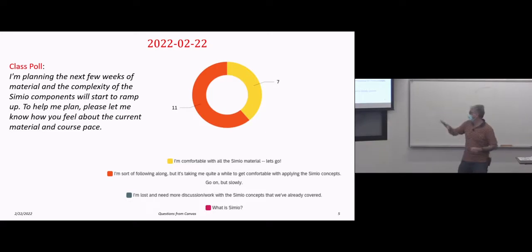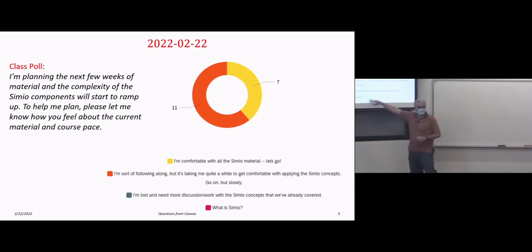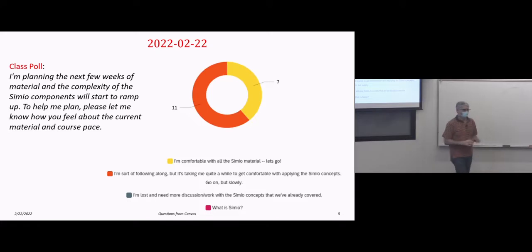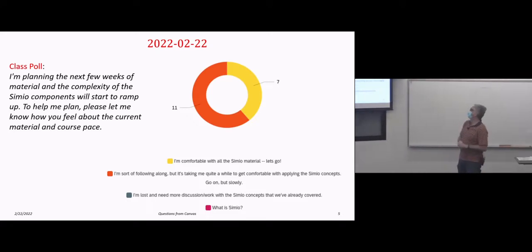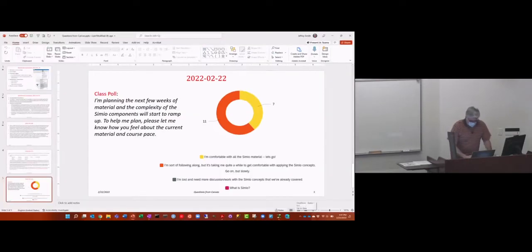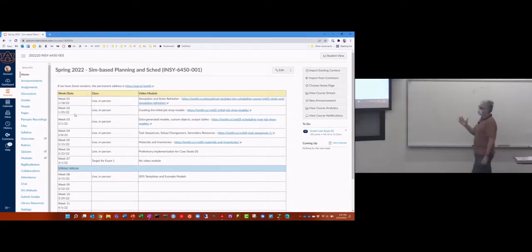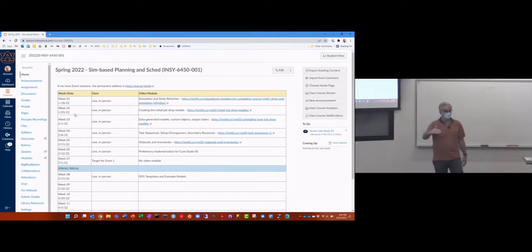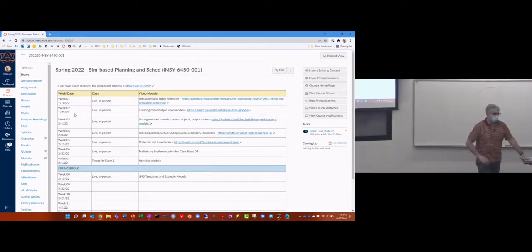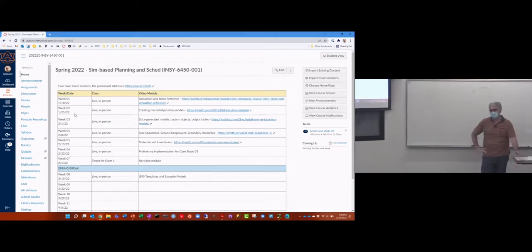So what I decided to do, and I'm really glad I got none of these 2, this would have been a little bit problematic, but I didn't, so that's good. Hopefully you guys were all honest. But what I decided to do was just slow down just a little bit. And in particular, we have here assignment case study number 3. In case you haven't seen it, it's up there. My planned schedule was to basically just assign case study number 3 and then move on to the Simio 5 templates and all. But I decided not to do that, and instead I was going to talk about case study number 3 this whole week.